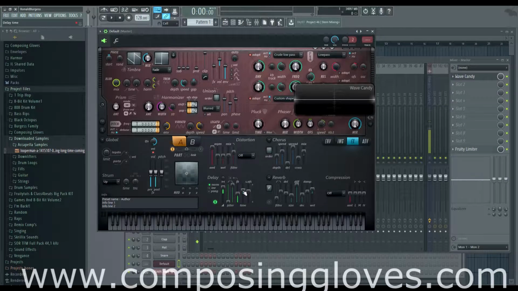Time introduces the amount of time it takes. You can get some hints and sync it up with your tempo using your hint bar up here. And then we have an offset, and that does some pretty obvious effects. If you're creating swing or something, you may want that. So that's pretty cool. And then we have reverb.